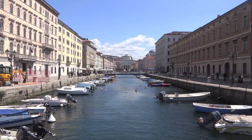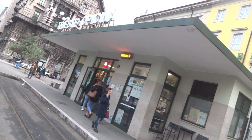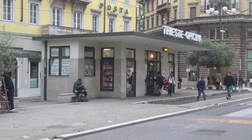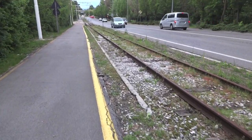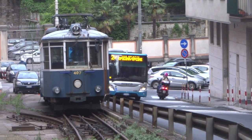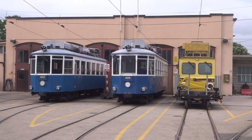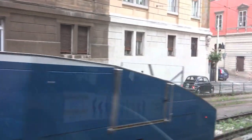However, it wasn't until I got to Trieste and had been waiting for some time at the terminus tram stop without any sign of a tram coming along that I discovered there had been a major collision along the line in August 2016. And since then, the tramway has not been running. The replacement bus service wasn't really any consolation, but what was the sight of some of the tramcars and even one of the tractors parked up along the line in all their splendour.